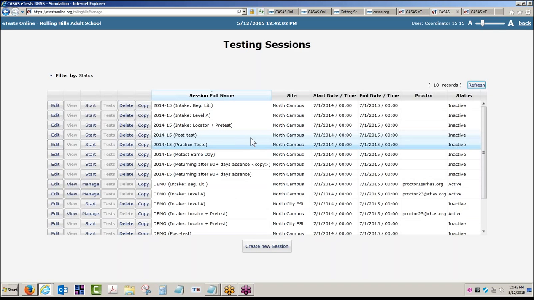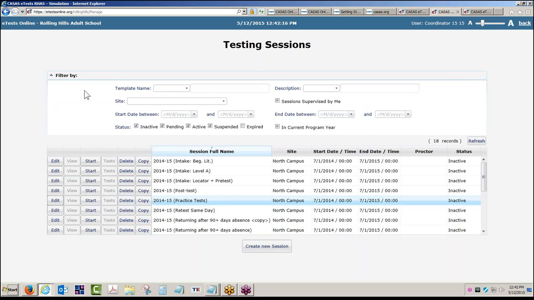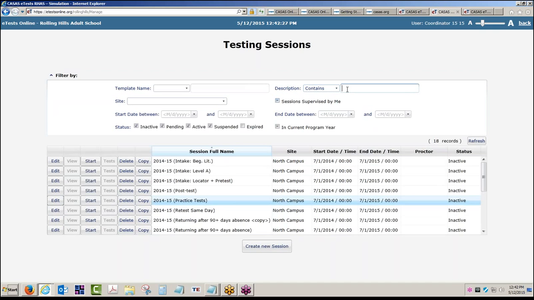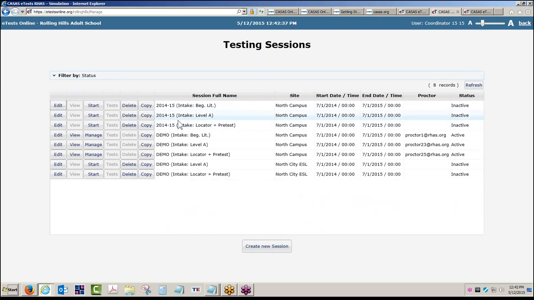Okay, so at last, as the list of available testing sessions grows, you will want to train proctors to use filtering and minimizing the list to display sessions only available at the site and the lab where they will administer tests. For instance, you can also set on the description, you can say contains. To display the intake sessions, I will type the intake word in the session description and refresh, retract my filter, and I will display all the sessions that have the intake or there are intake sessions. These are the ones that I created by establishing the 2014-15 template. These were already established in the simulation server.